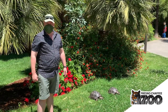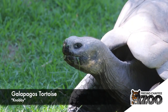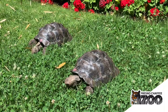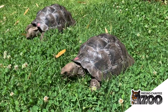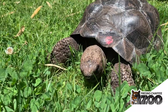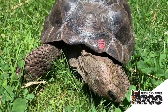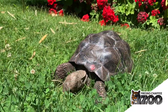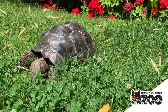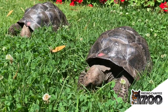Galapagos tortoises have had a long history here at the Fresno Chaffee Zoo — they've been part of our collection since the 60s. You may be familiar with our adult male Navi on exhibit in front of the reptile building, but recently we brought in two younger animals hatched at the St. Augustine Alligator Farm in North Florida. Navi is a hybrid of unknown subspecies, but these two are a known subspecies — Volcan Island Galapagos tortoises — with a very restricted range and part of an AZA SSP Species Survival Plan. They're only about six years old, about the size of a basketball, and will eventually grow to Navi's size, but for now we're enjoying spending time with our young Galapagos tortoises chewing on clover.